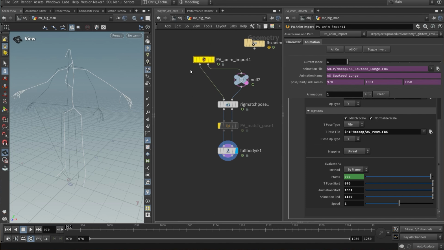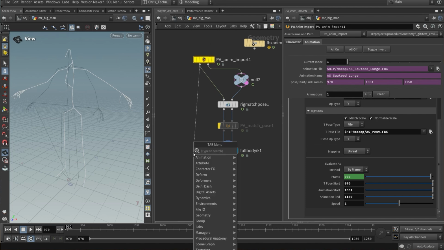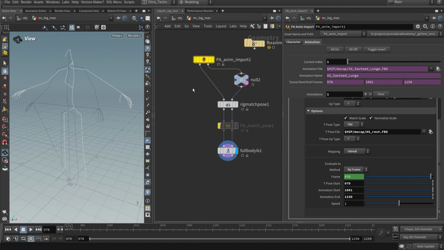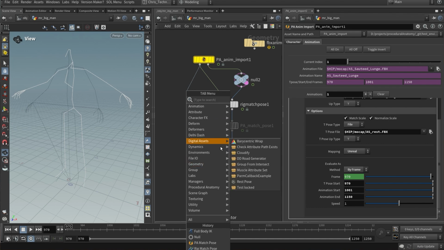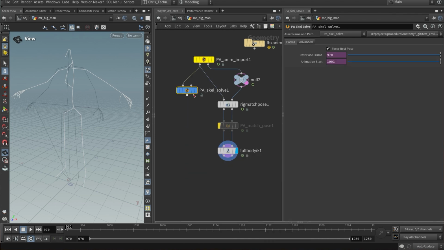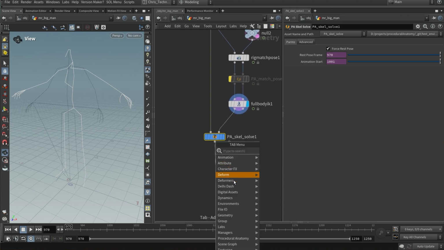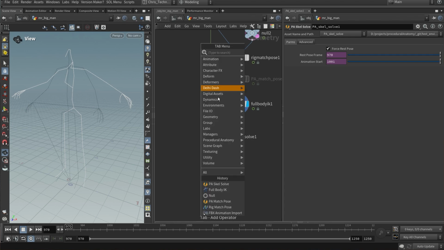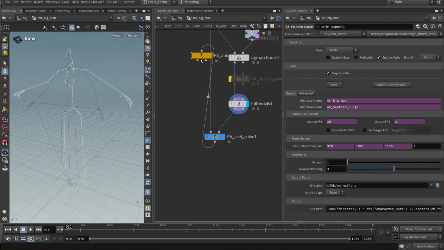But we'll come back to that. We'll do a procedural anatomy, animation, scale solve. Just get everything set up so we can do an output and procedural anatomy and an export and bring that back down here.